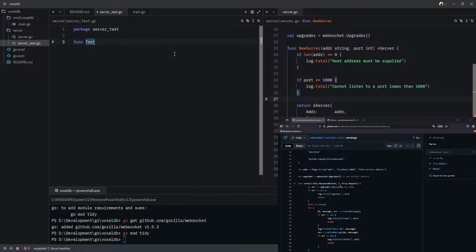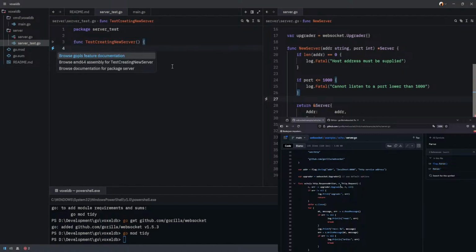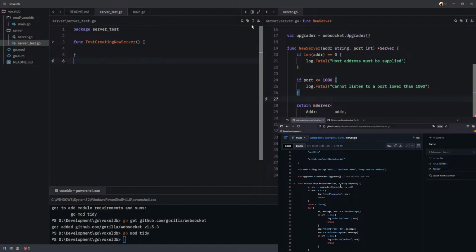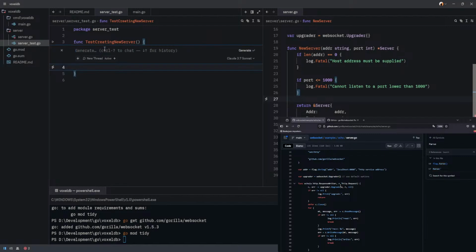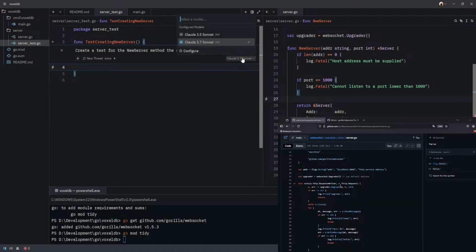Function test creating new server. Could I wait? I want to see if that works. Create a test for the new server method in the context file. Does that work? Can we actually use 4.0 here?